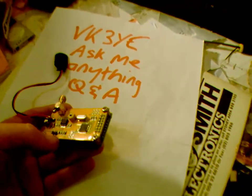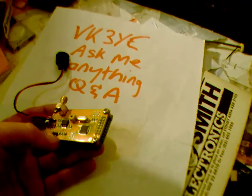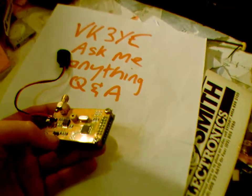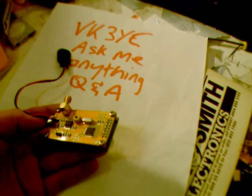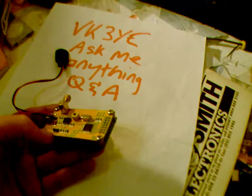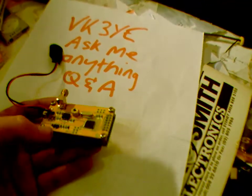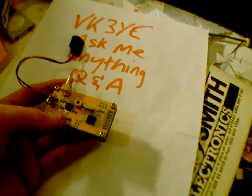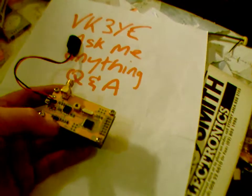I suppose some people have used transverters from lower frequency radios like the FT817, and I think in the old days people used Gunn diodes and things and transmitted broadband FM. You wouldn't need to be very frequency stable on that, but then your efficiency wouldn't be as good as, say, SSB. Yeah, transverters down to 2 meters. Yep.